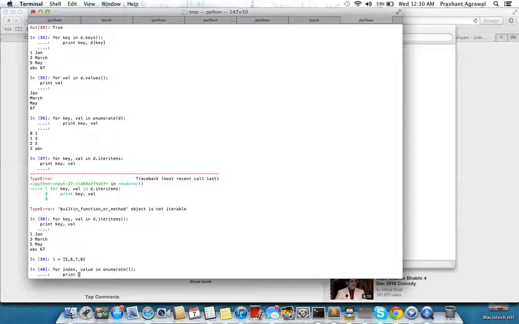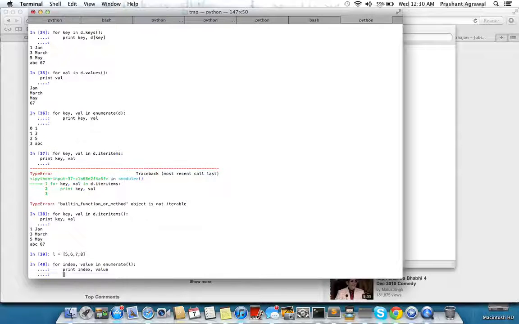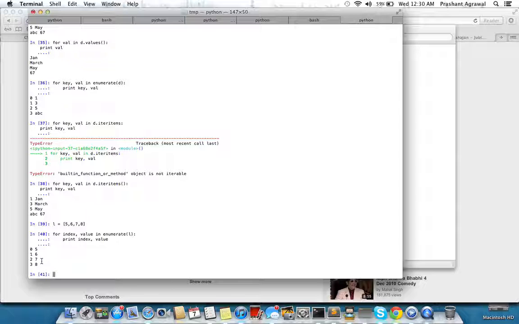Now if you print index, value, this will give you 0 1 2 3, which is nothing but the index, and 5 6 7 8, which is nothing but the values. Alright. Okay, so now that we are done with the basics of dictionaries and lists, just one more thing before we move on.